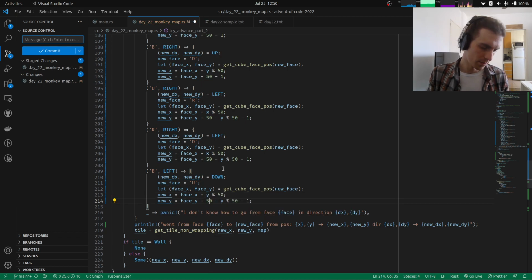The new Y is gonna be 0, basically, right? Yeah, we can say face Y, but we're exiting through the left, so this should be 0.